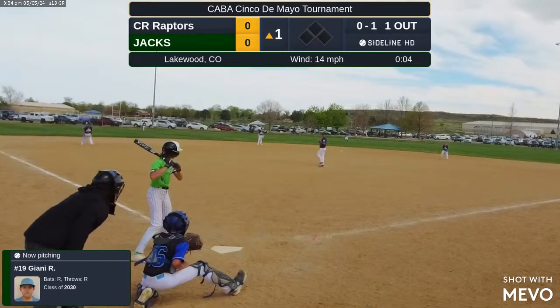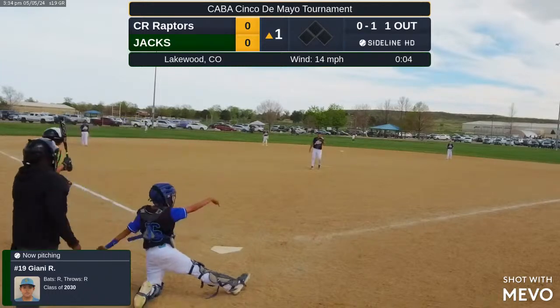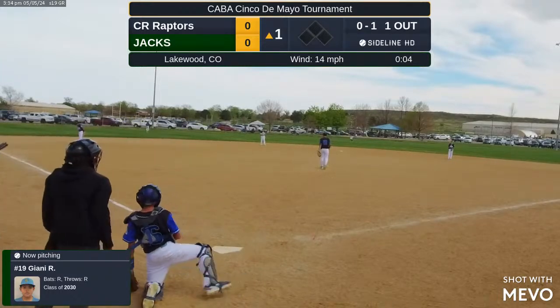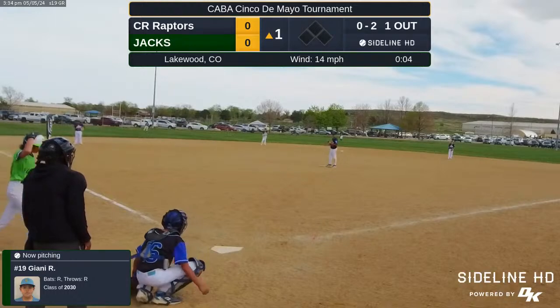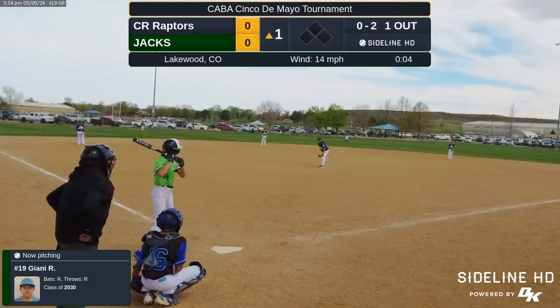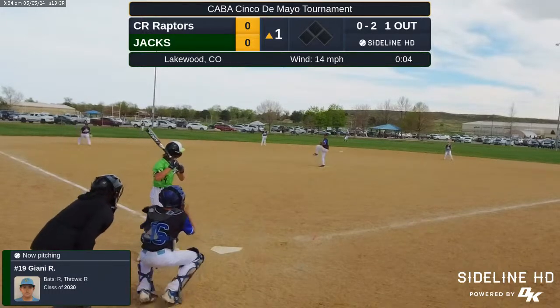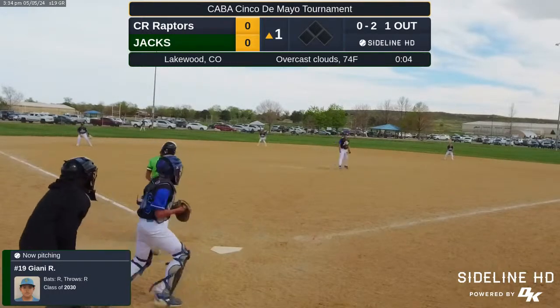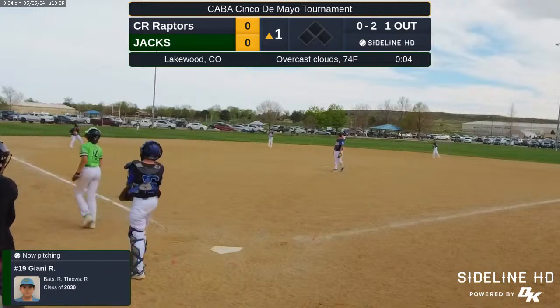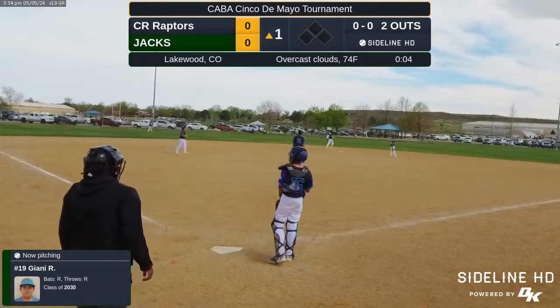Johnny comes set, second pitch of the at-bat. Strike. And so the field ump we had in our first game, the 11 o'clock game, is now behind the plate. And it looks like the home plate ump has now moved to the field, down the right field line. Swing and a miss, 63. Swing and a miss. So 2 up, 2 down for Gianni.